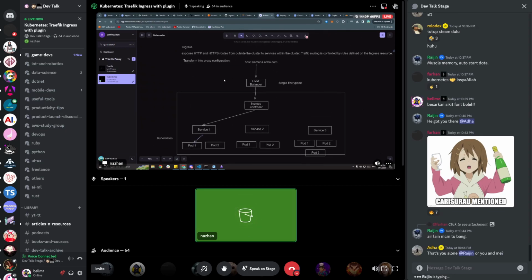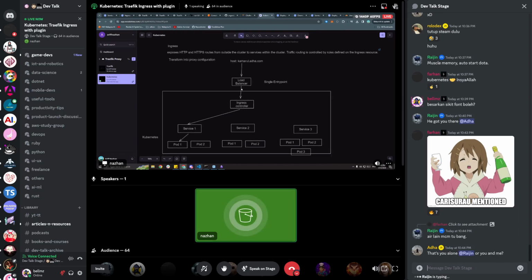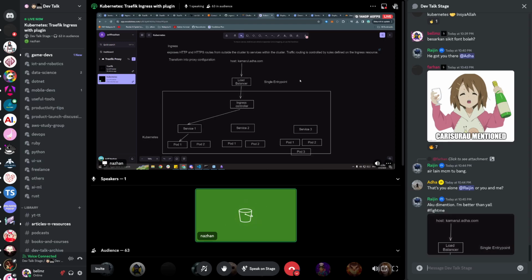So Ingress ni is just they expose HTTP, HTTPS routes from outside the cluster to service within cluster. So traffic routing is controlled by rules defined on the Ingress resource. So bila kita buat Ingress punya manifest, dia akan just transform into a proxy configuration lah.